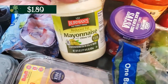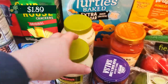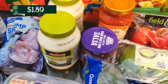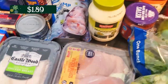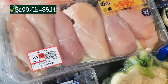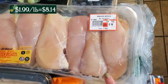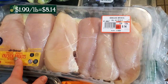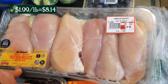I had to grab some more mayonnaise — this is the olive oil mayonnaise. I grabbed two of them because I can never find the olive oil mayonnaise at Aldi, so when I see it I have to grab it. For meat this week I grabbed some chicken. I don't have literally any more meat in my fridge. I went ahead and grabbed this family pack of chicken — you can see it's four pounds, it's $8, they were $1.99 a pound. They also had chicken thighs this week for $1.99 a pound as well if you'd rather have those.